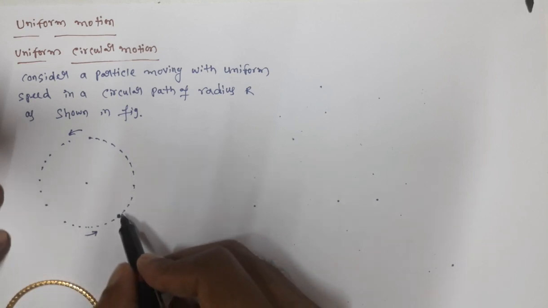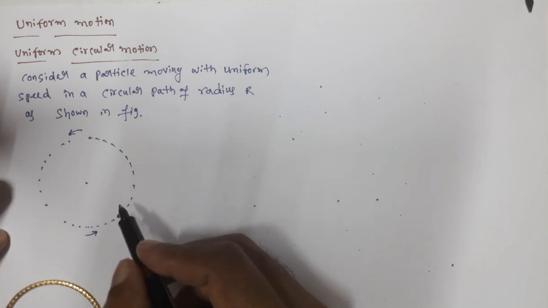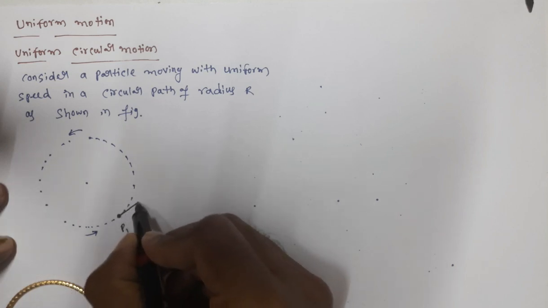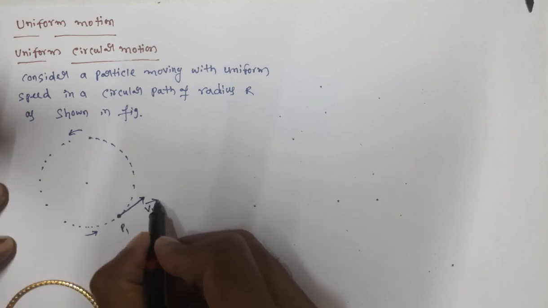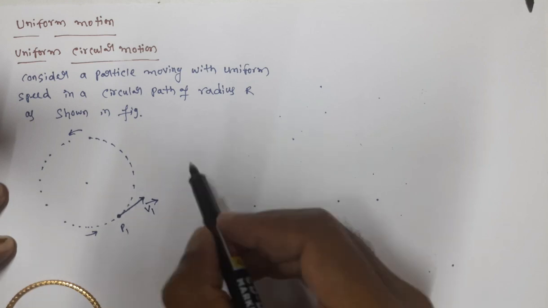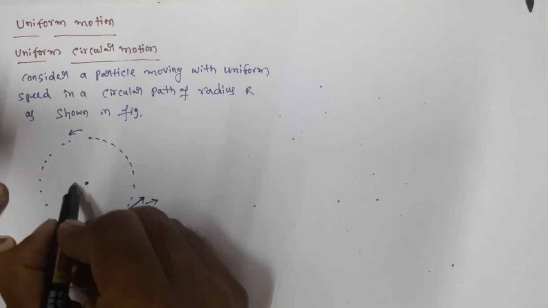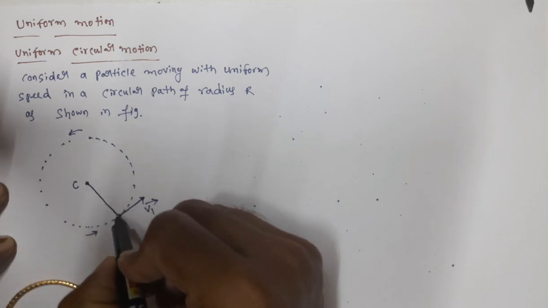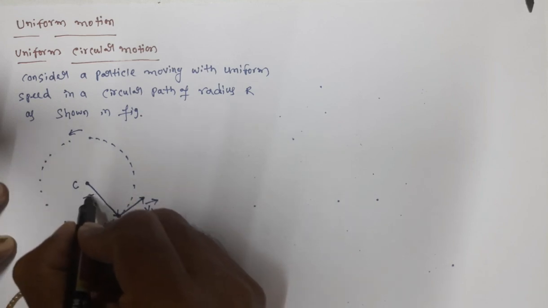Now I want to know the instantaneous velocity vector here. What do we do, guys? Whenever a particle moves on a curved path, how do we find the instantaneous velocity vector? We draw a tangent like this. So the tangent gives us, at point p1, the instantaneous velocity vector, let's call it v1 bar. And let us write the position vector. This is the center of the circle, let us represent it with c. The position vector of this point, let us call it r1 bar.